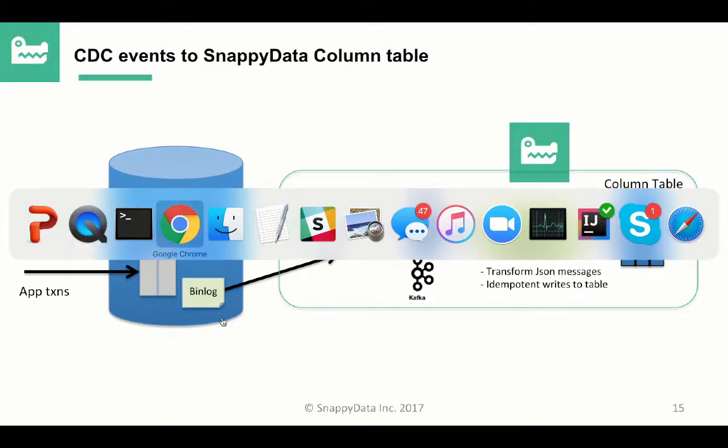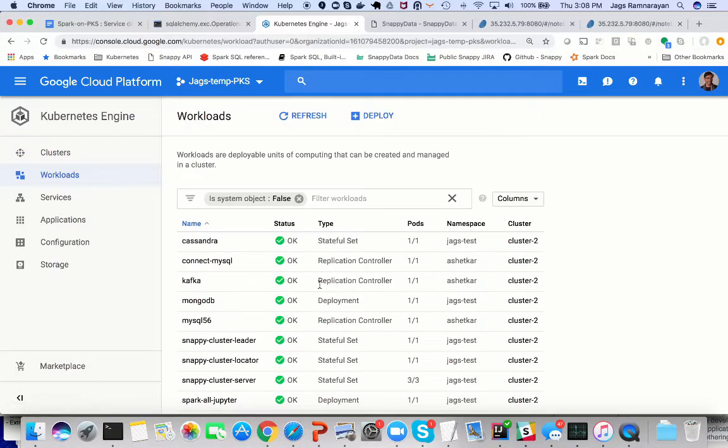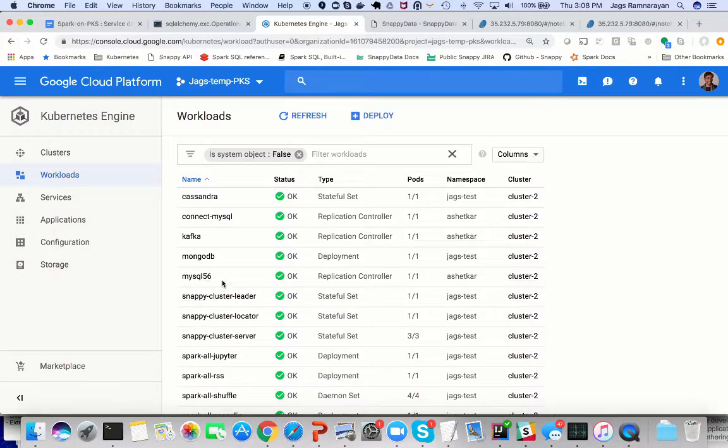So first, let me show you my Kubernetes cluster. As you can see, we went from a cluster of size 3 to size 4, a very small cluster. Here are all the workloads, essentially the pods that I'm running. As you can see, I've started a couple of new pods. I'm running MySQL 5.6 in a single pod.